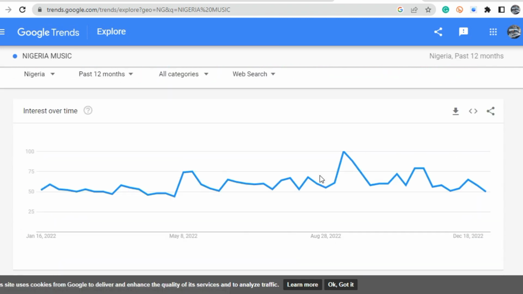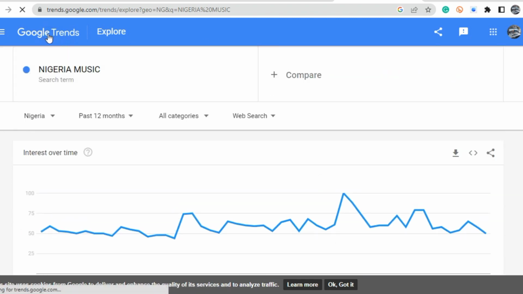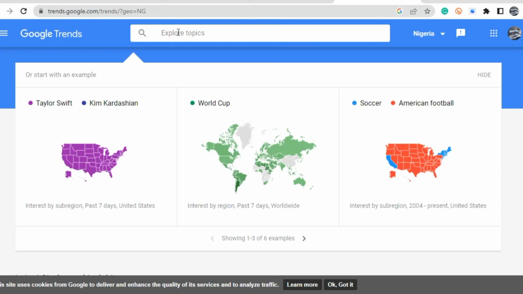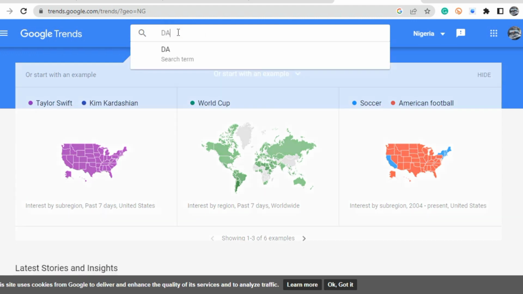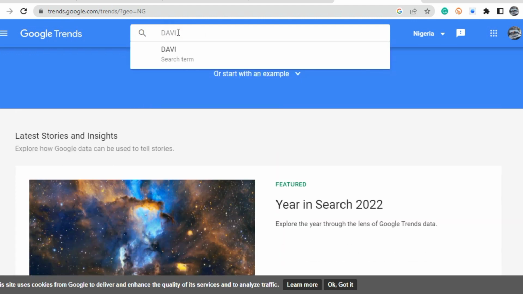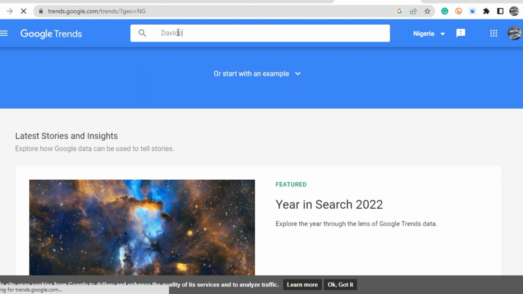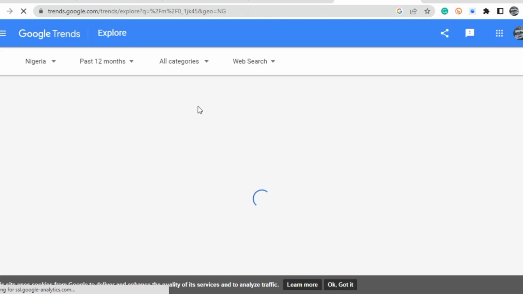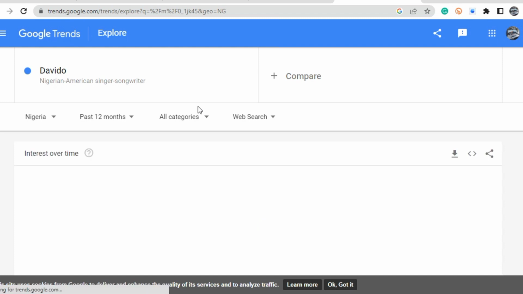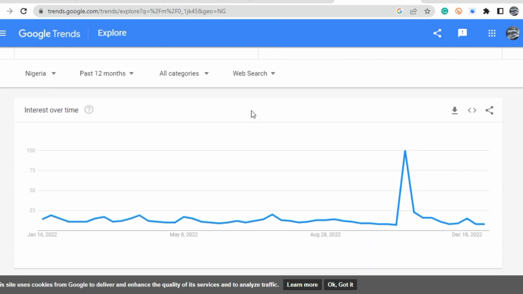So again, I will go back to the Google Trends dashboard. When I get back there, I'll be searching for the latest information about Davido, for instance. If I type in Davido now, it will give me the latest information they are talking about regarding Davido on the internet or on Google search. It will tell me how many people have researched him so far and what the latest updates about him are that they are mentioning on Google search precisely. So here it's giving me the information.